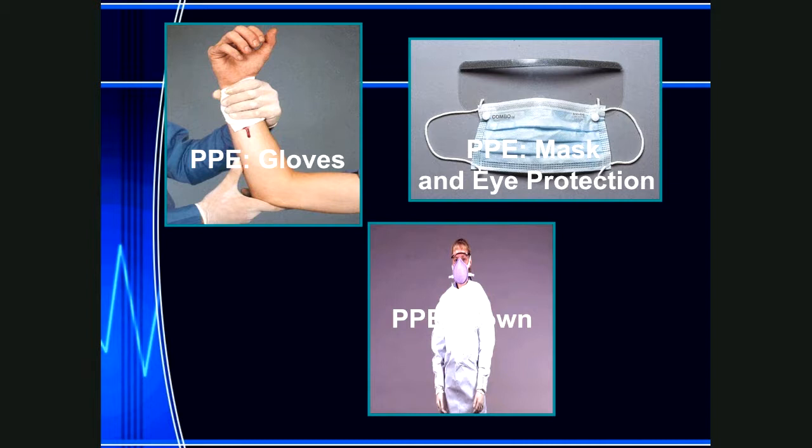But the minimum protection that we will use is gloves and eye protection on all calls. And we're not talking COVID. With COVID, yes, we're going to go all out. But you should immediately have available eye protection, mask, and a gown if need be. Minimum is eye protection and gloves, but you should have immediately available eye protection, mask, and gown.